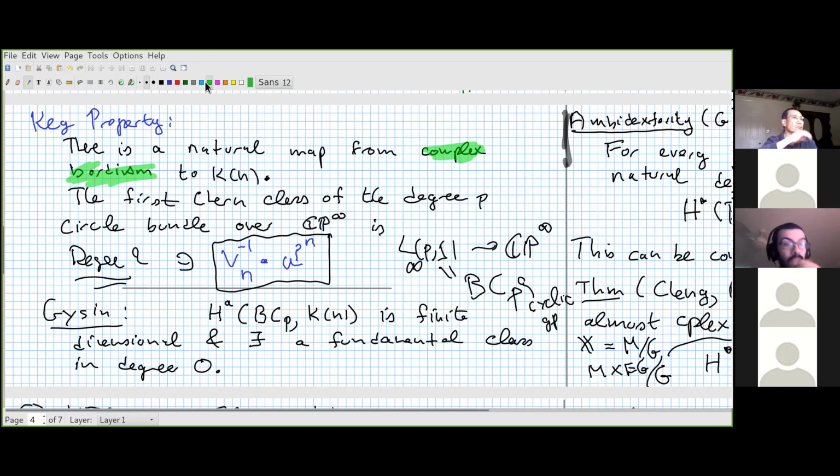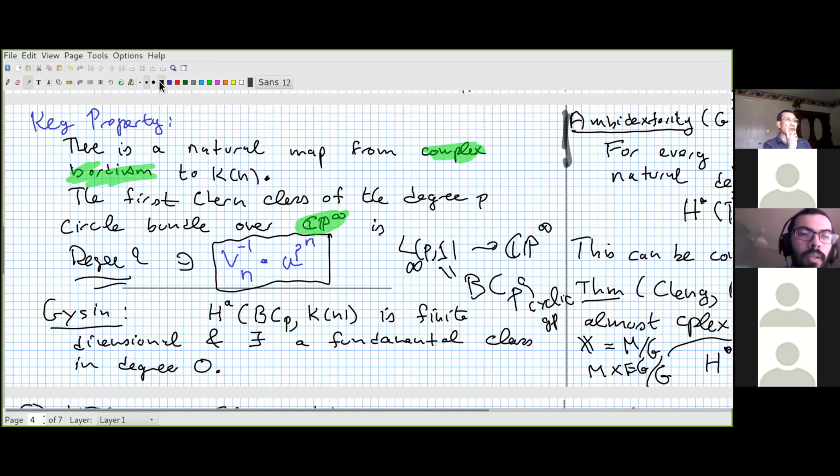So you can actually characterize Morava-K theory by describing the first Chern class, because if you have a complex orientation, then you can make sense of Chern classes. You can describe the first Chern class of the line bundle O(p) of degree p over CP infinity, which is a complex vector bundle. And the Chern class in this theory is quite interesting.